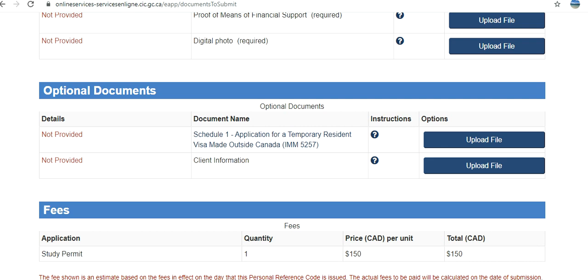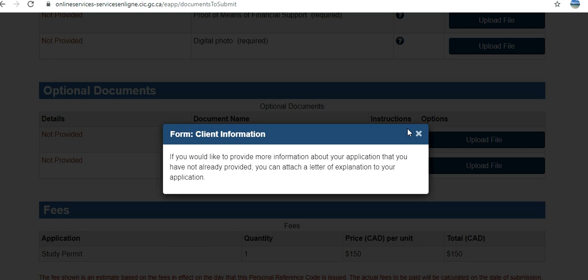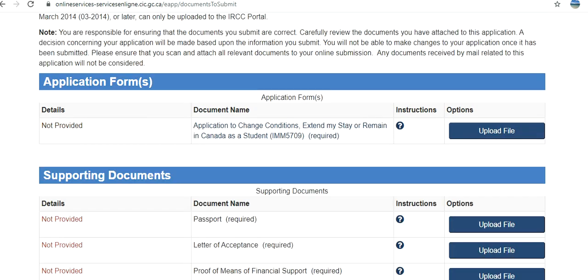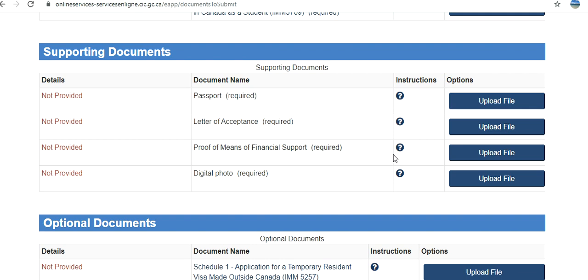Now, a lot of people ask me questions about this client information. This is not mandatory, but I always suggest people do it, because this is a really good opportunity to explain your case and write anything that you want a case officer to know about you. This may also be any document that you want to upload in your case, for which you don't find a suitable slot over here, because in every slot you can upload only one document. I have seen people make the mistake with proof of means of financial support: they upload one PDF, then another, then another. But every time you do that, it replaces the existing file. So if you follow that method, you are just going to upload the last file. All others are going to be lost. So combine them into one, then upload as a single file.